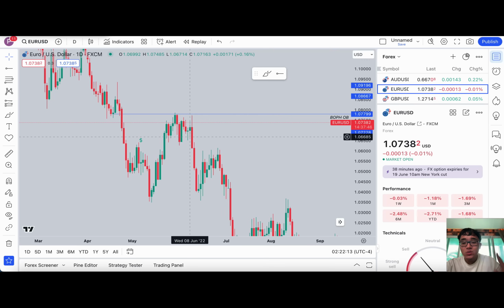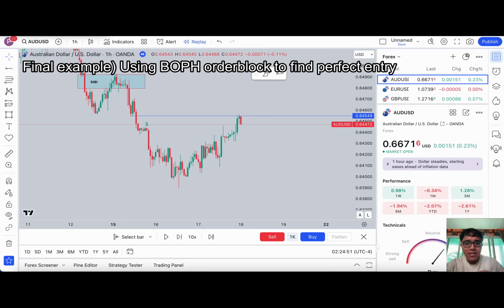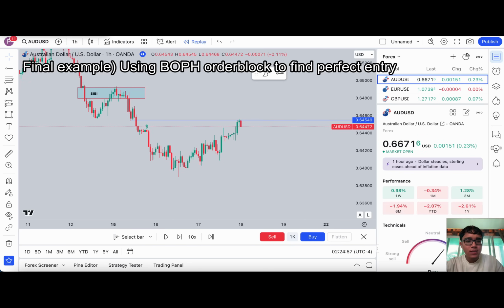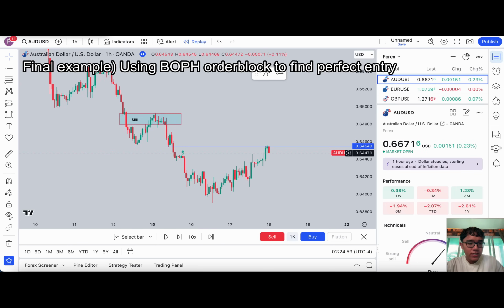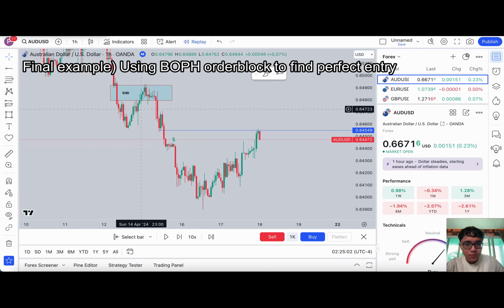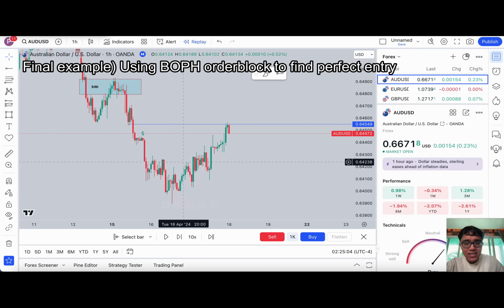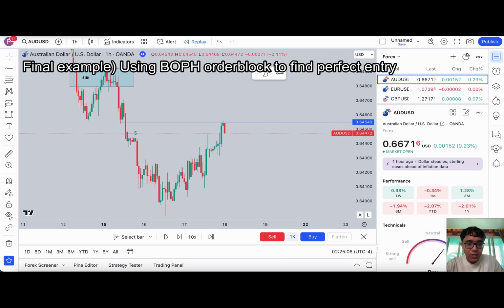So let me show you guys one last example on the lower time frame and how you can find entries off these order blocks. Now, as you guys can see here, we are on the lower time frame, on the 1 hour. That's where we can find entries, 1 hour, 15 minute, sometimes 5 minutes. And we can see that we are overall bearish on AUD/USD, right? Price has officially filled the SIBI, continued to the downside, and I was maintaining bearishness on AUD/USD.